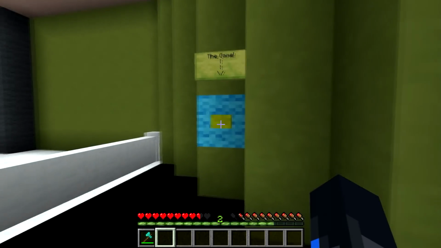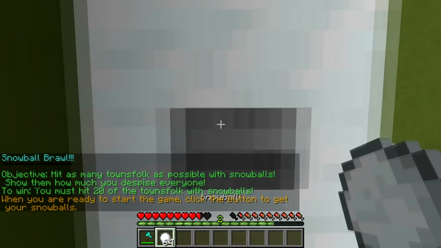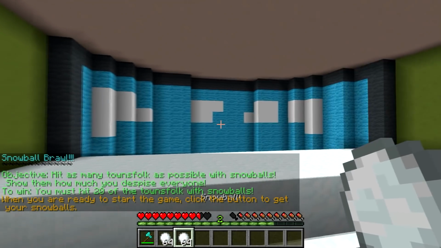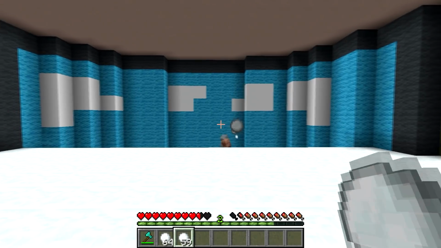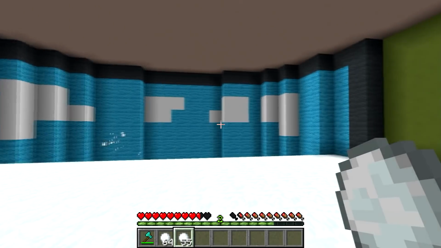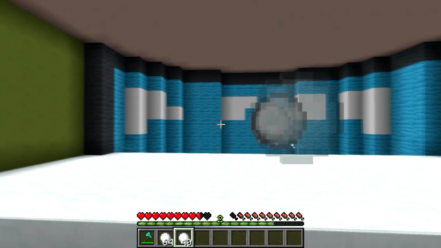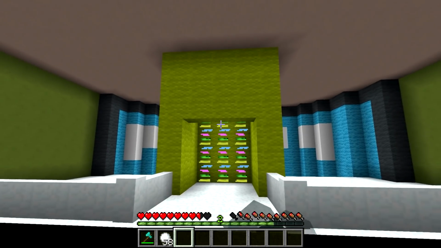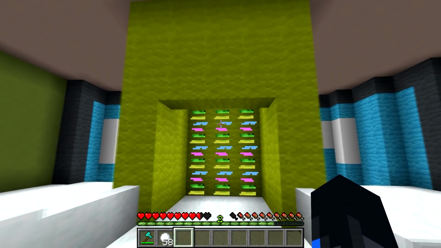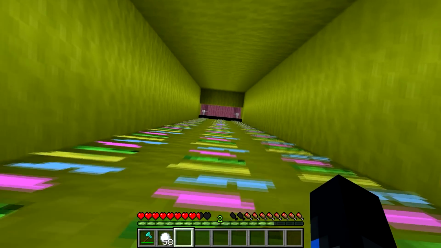In this challenge, you need to hit this button to set up the game, and this button to get your snowballs. Once you've done that, villagers will start jumping out of the ground, and you have to hit them with snowballs. Once you get 20 villagers, you win. Once you hit all 20 villagers, this will pop up and you will get a message saying, "Congratulations, you can now go up to the control center."